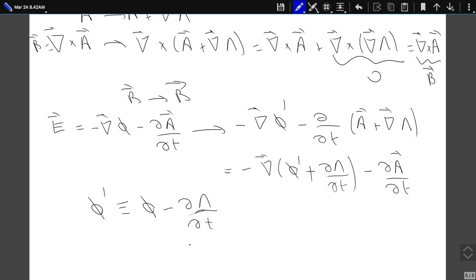Well, this is not a derivation. I'm not claiming that I'm deriving the potential and the vector potential corresponding to these equations, but if you just put these expressions into our equations, you will see that they do satisfy our equations. Now we will discuss this in more detail on Monday.